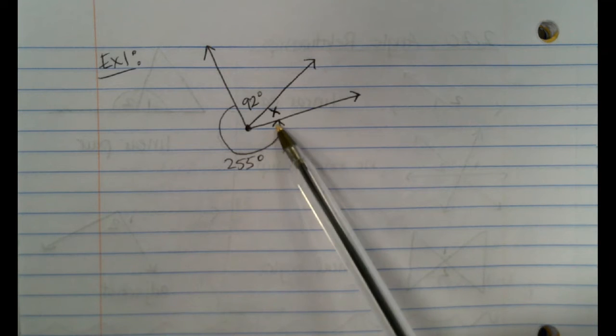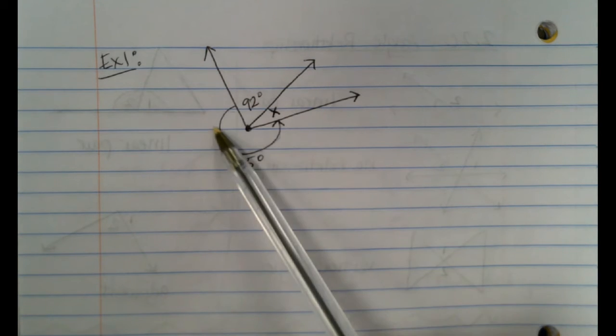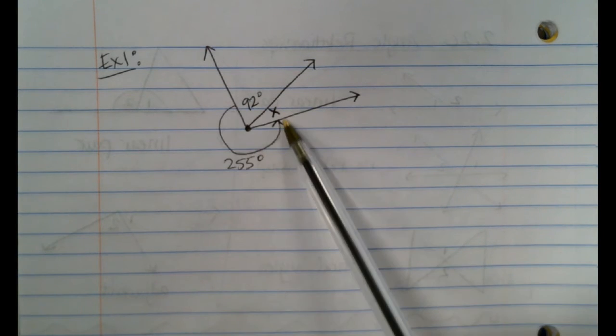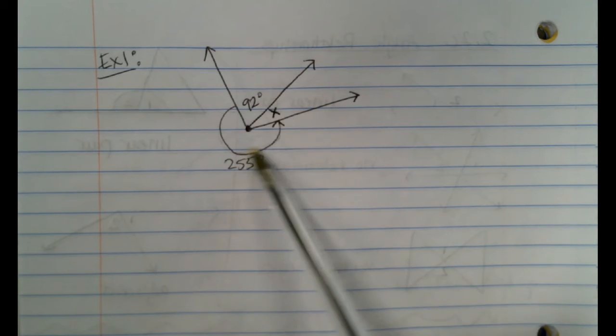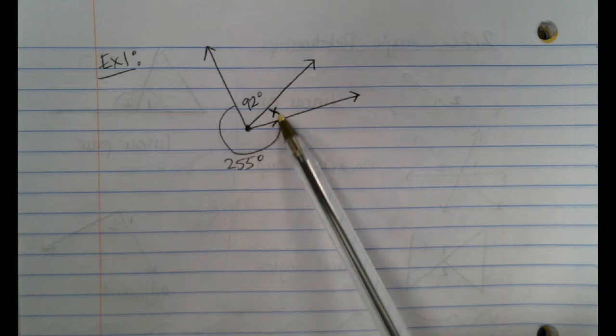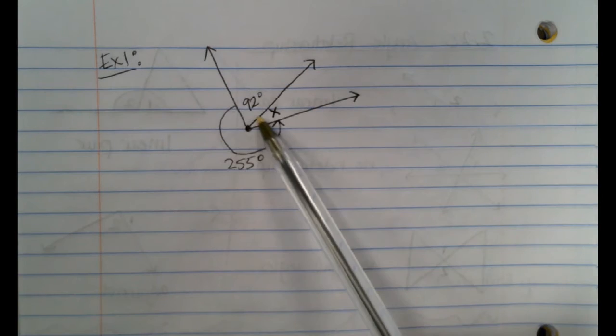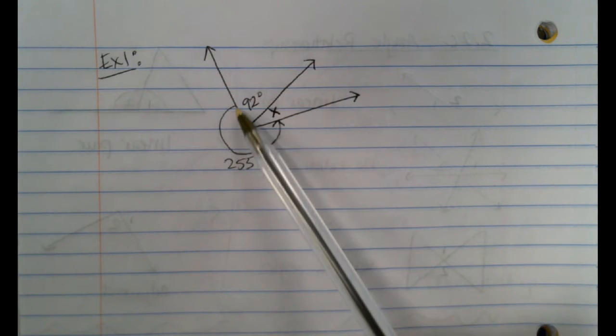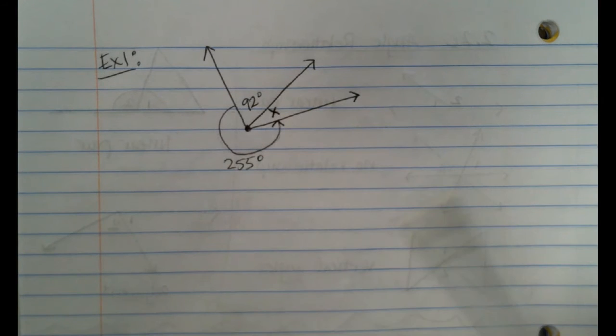All right guys, what did I just get through telling you? What should all three of these angles add up to? 360, right? Because this is 3 angles around a point. So if all 3 of these add up to 360, shouldn't we be able to find the missing one if we know 2 of them? What should we do here?